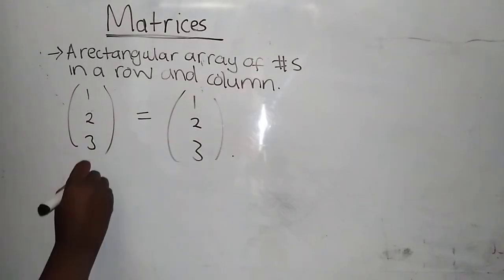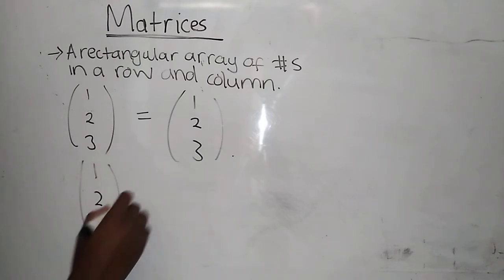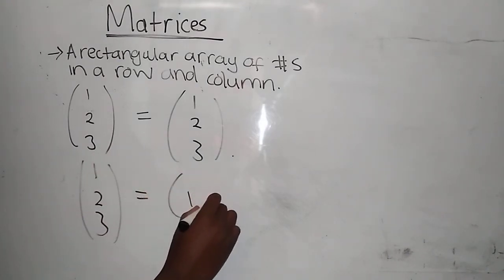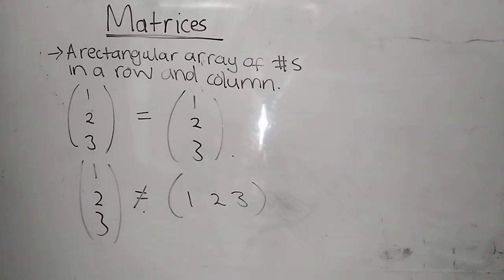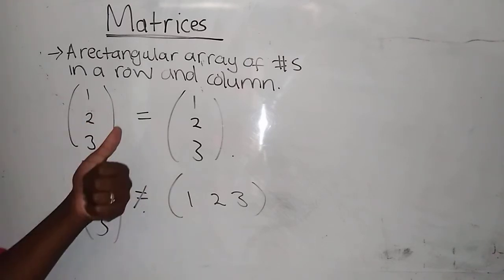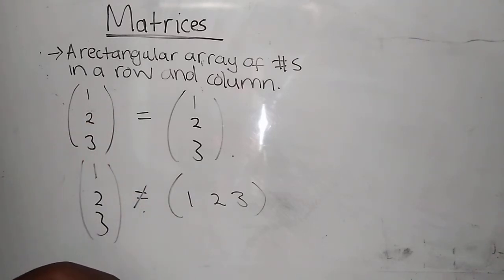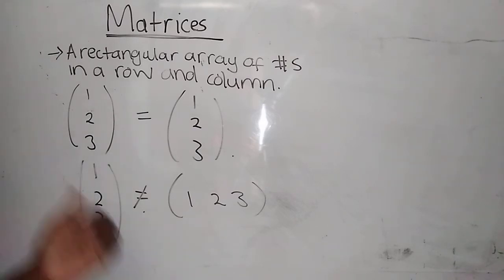But it will be mathematically wrong to say column matrix 1, 2, 3 is equal to row matrix 1, 2, 3. So these two matrices are not equal. I need you guys to take note of that. The first set of matrices, they are equal. The second set of matrices, they are not equal, right? So this is just an introduction on matrices. On our next concept, we are going to be adding, multiplying and subtracting these matrices, right?